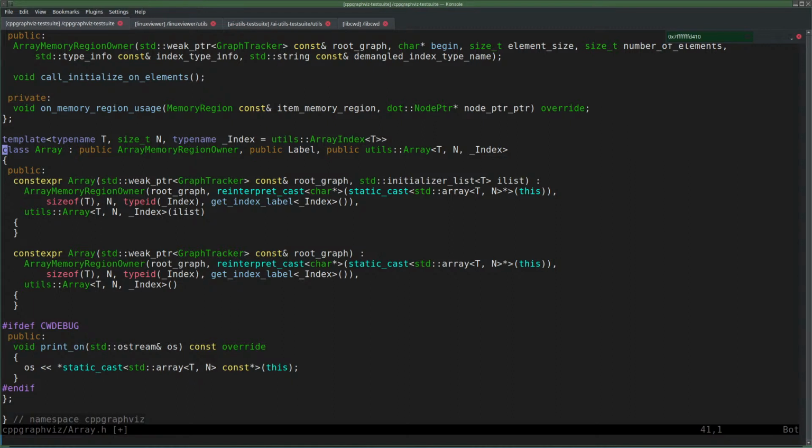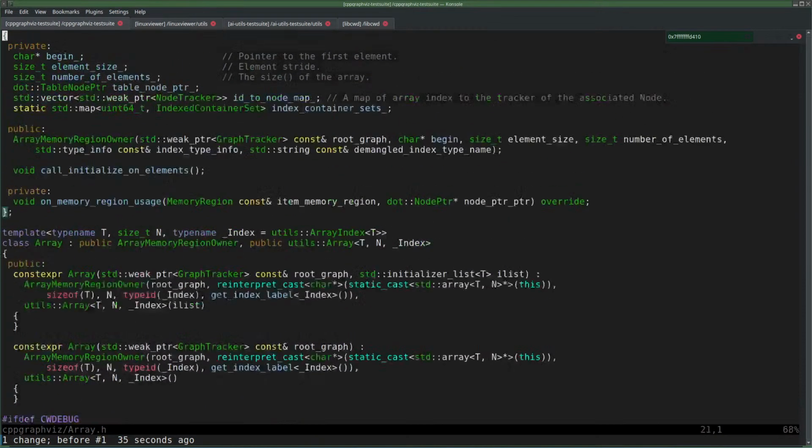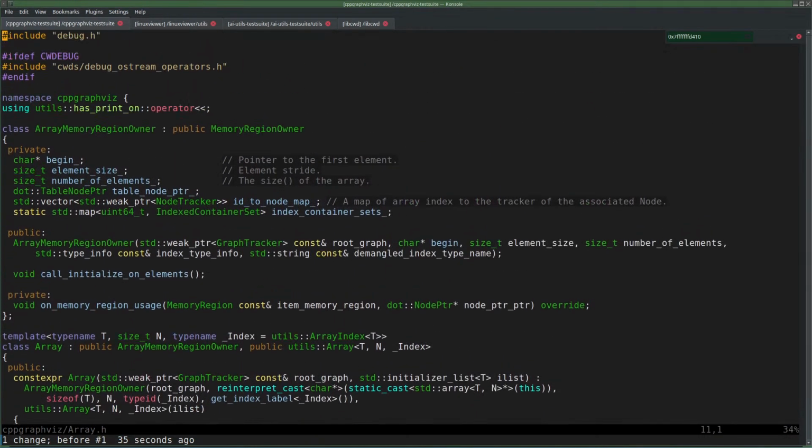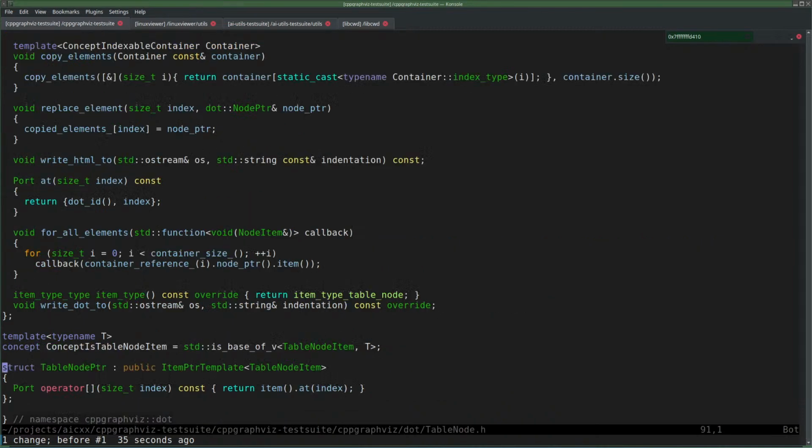Wait, it's not even a node. I have to make it a node. Array memory region owner. Can I make that a node, or is that ridiculous? It's kind of a table node pointer. I don't think table node pointer is a node. It's certainly just a pointer.